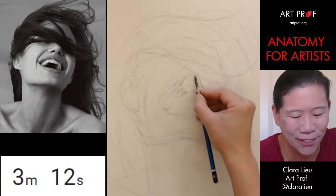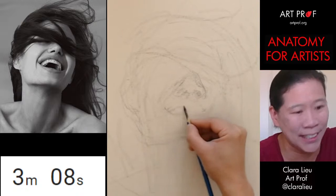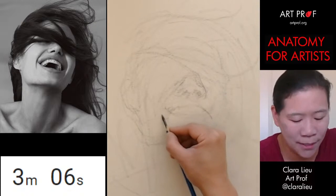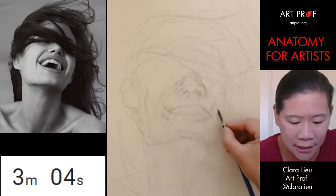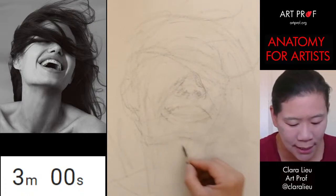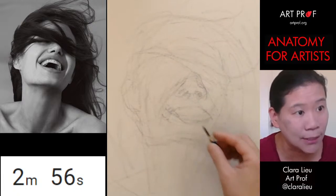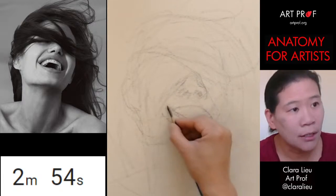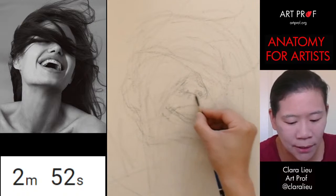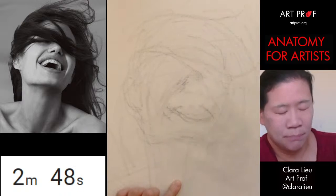Who figured out who it was? It's Angelina Jolie, if you guys can figure it out. But she has a very dramatic lip that I think would be very fun to draw. Oh, if I could actually get her chin in the right place. Who else is having trouble with the chin? The chin's kind of driving me up the wall, and I'm not getting the tilt of the mouth. Oh, you guys, this is so bad. And then the tilt, I didn't get any of the tilt. Oh my God, this is terrible.